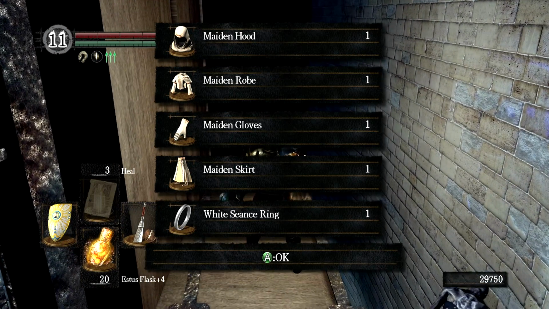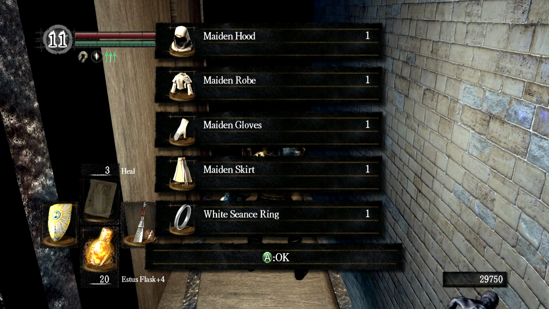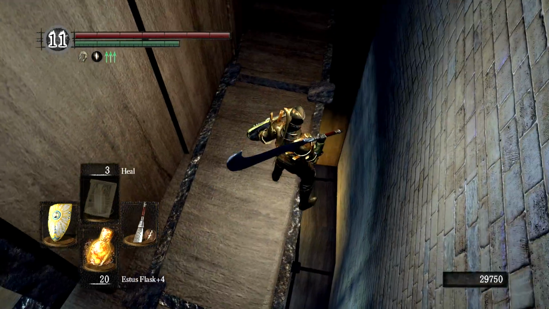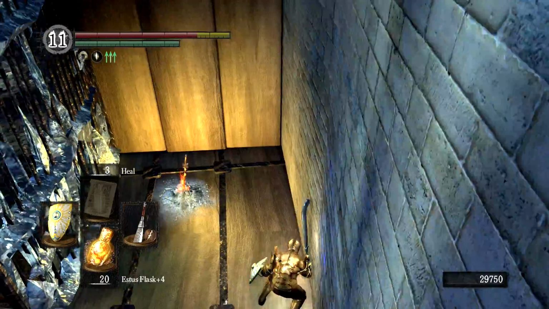The White Seance Ring functions identically to the Dark Moon Seance Ring in that it gives you one free attunement slot. In fact, they do stack together, so if you're looking for a couple of attunement slots without actually putting anything into attunement, you can wear both the White and the Dark Moon Seance Ring for those 2 slots.